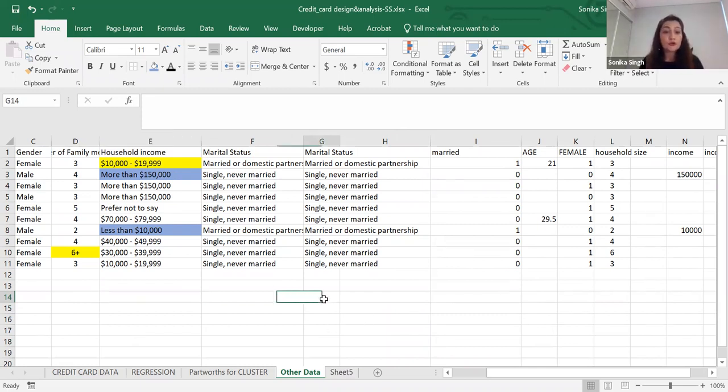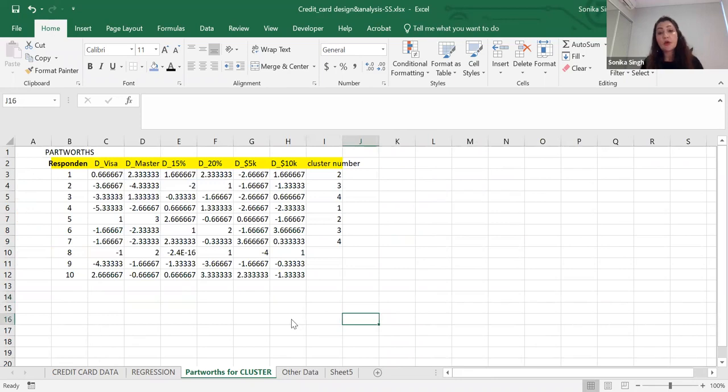And you could also do other kinds of visualization with the part-worths or the utility rankings by creating perceptual maps and positioning maps. So these are the important points that I want to tell you regarding your data analysis for your final project. So I'm going to stop the recording here.